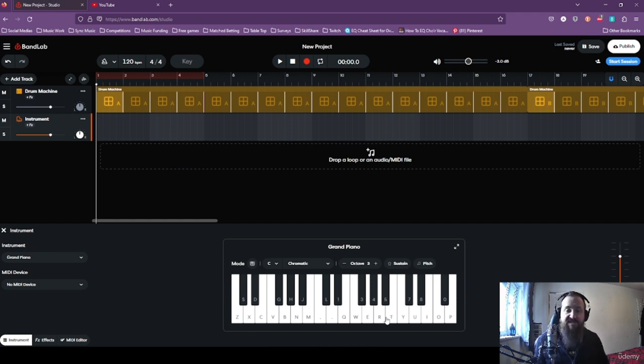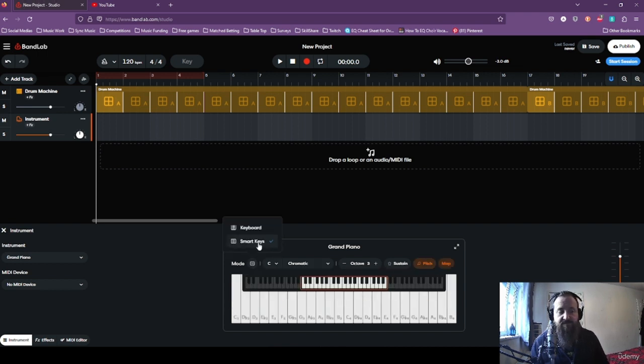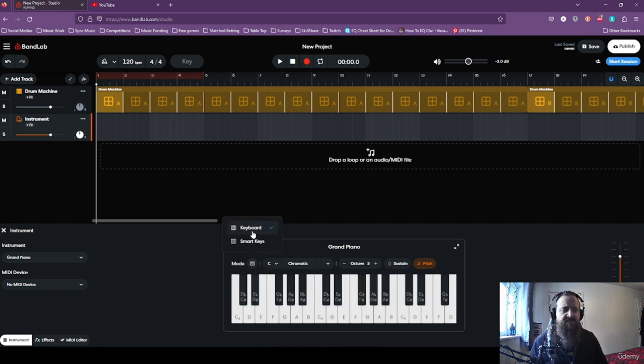You can hook up MIDI keyboards like the one just behind me, which we'll do a little bit later. But if you happen to not have one because they are a cost, then you can do it this way as well. There are a few different buttons, few different things on here to understand as well. Mode. And these are things that you could experiment with and just see if it suits you. It just makes it a bit easier to read if you're not used to using a keyboard. I've been playing the piano since I was about 3-4 years old, so this is comfortable to me. This makes me happy, makes me calm, happy place.